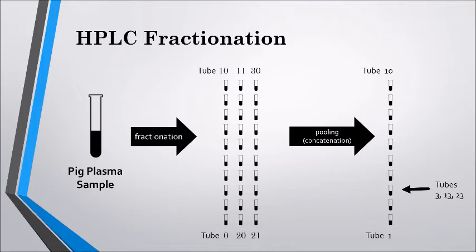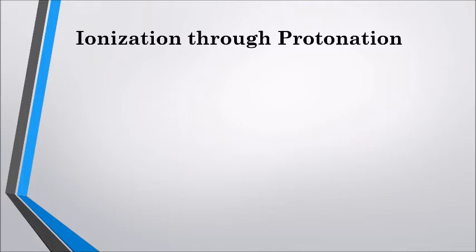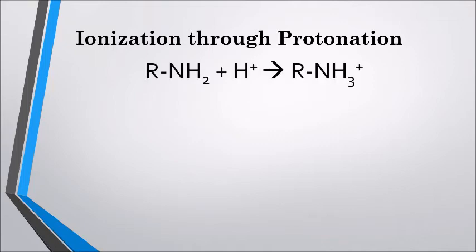The peptides in each of these tubes will then be ionized so that they acquire a charge. This step is important for the MSMS method, as there is a magnetic field generated within the machine which will deflect the charged particles. This ionization can either occur in vacuum or under atmospheric conditions. Soft ionization techniques need to be used to ionize a biological molecule such as peptides. To do so, protonation is carried out and all amine groups in the peptide will be protonated.